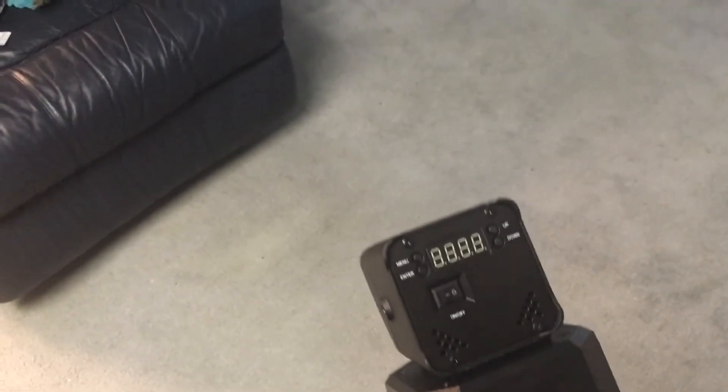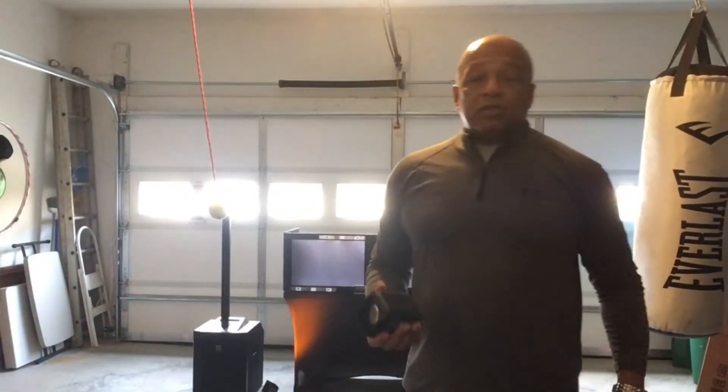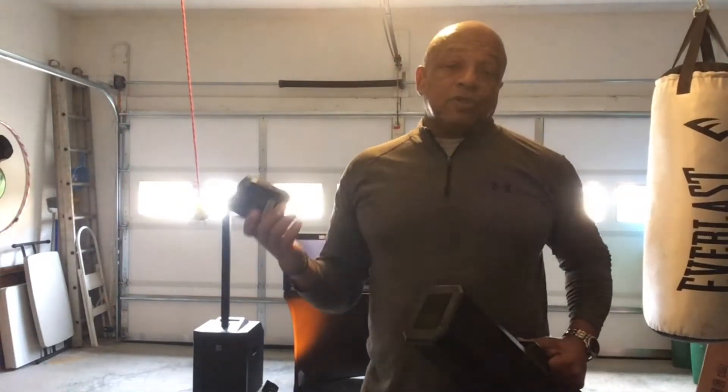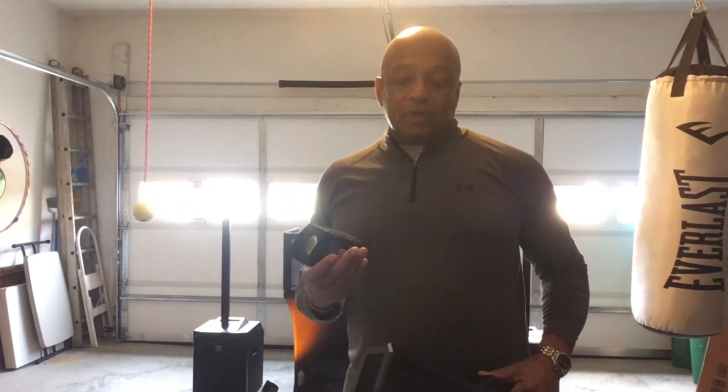Let's go put this other one together and connect them. One thing you want to make sure you remember is that you can use the Flarecon and the Flarecon app or the Defi hub to control these little H1 lights. I'm going to just use the remote today. I do have a gig coming up in about 10 days that I'll hopefully be able to take some pictures or a little video of and show you what this looks like in the real world — but let's see how it looks today, just in my garage.